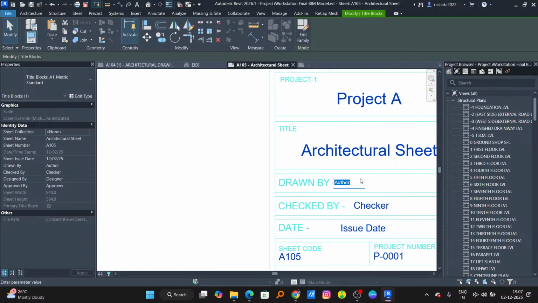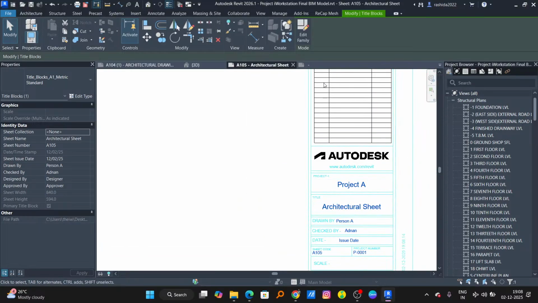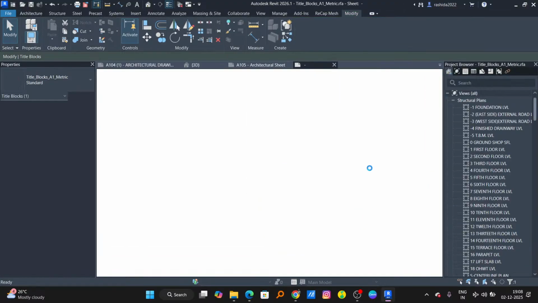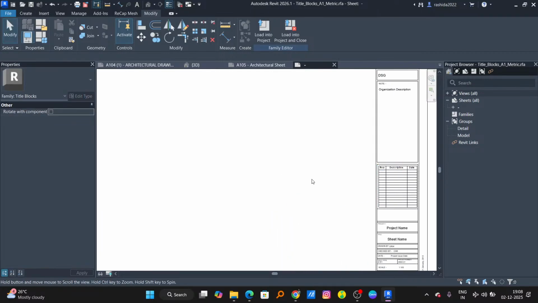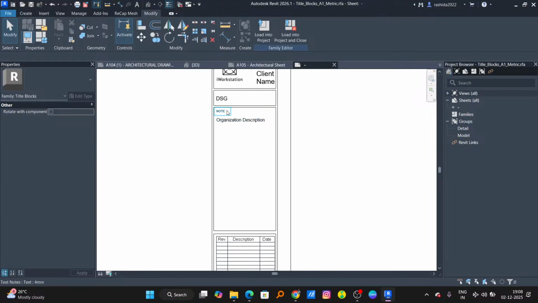Drawn By, you can mention your name, Person A, let's say, and Checked By, I can mention my name. Issue Date, which date it has been issued, you can mention whichever date you want, and so on. The basic thing is you can keep the information as minimal as possible, and sometimes there are construction notes as well over here.